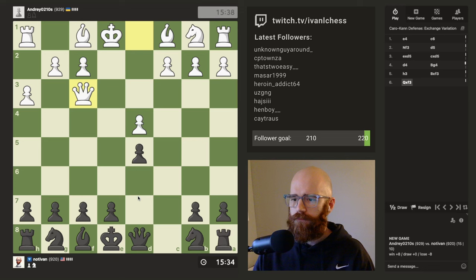Takes with the queen. Okay. Either go e6 or knight c6. Either try to prevent the check, or I could just get the knight out to f6 as well. I think knight f6 is probably more reasonable here.